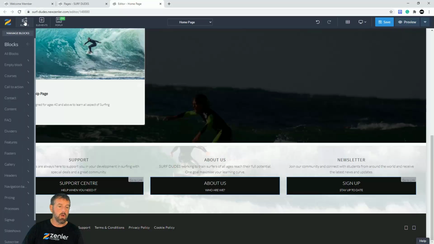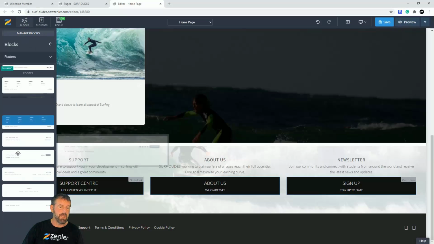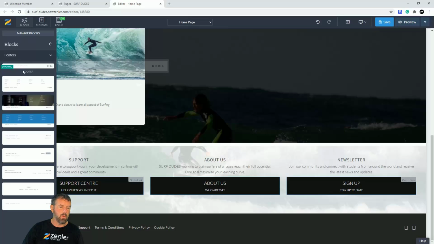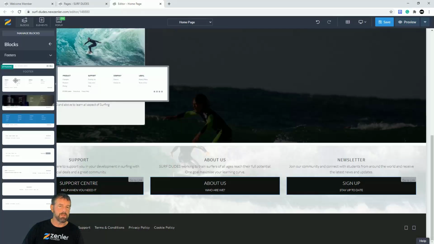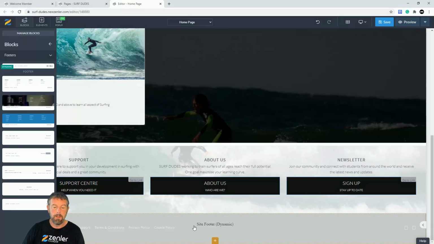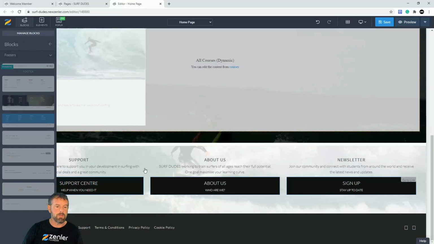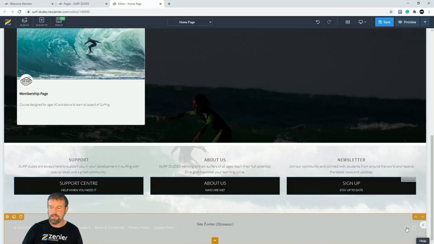To see the block for this, you can come down to footers here and you can see that there's a dynamic one there. Now these ones are all manual, they've just been set up for you, but if you make changes to any of these manual ones, it will not ripple through onto other pages. The dynamic one, if it's in each page, you make changes to one of the dynamic header blocks or footer blocks, and it will ripple through every page that has that dynamic block on it. That's the power of dynamic blocks. So let's jump back now and I'll show you how we can add some social media icons.